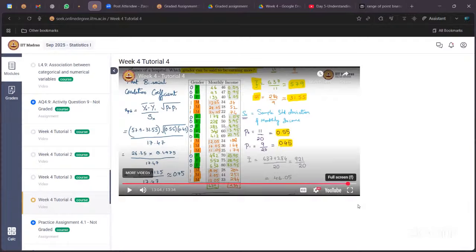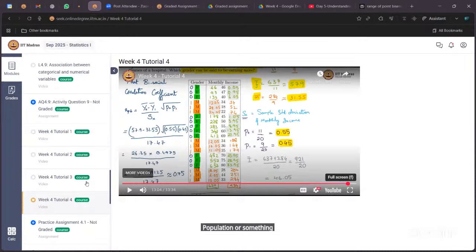Sir, there is sample variance and population variance, sample covariance and population covariance. In the denominator we use n minus one. Sometimes I see a question that just asks to find the variance or the standard deviation. How do we decide whether to use the sample or the population? Some of the questions are confusing, but in the quiz it will be clearly mentioned whether it is population or sample.